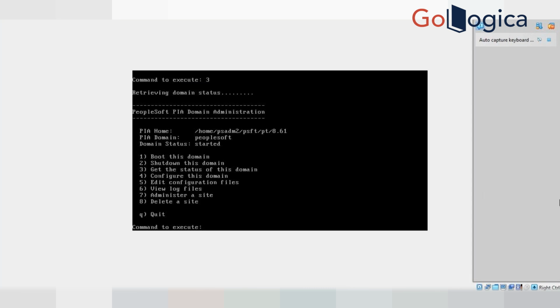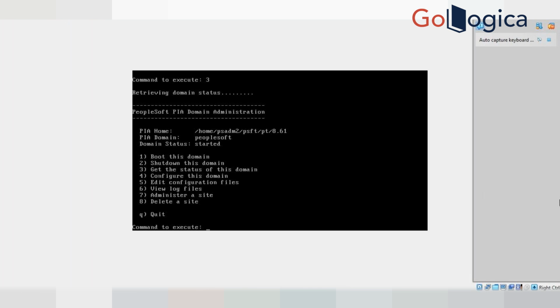Now today we will see how to configure an application server. We are going to create one more application server. By default, we got one application server, which was APPDOM, but now we want to create one more. Say if your load increases, the number of users increase, at that time you'll need one more domain to handle the requests. So we are going to create one application server domain in your VM.